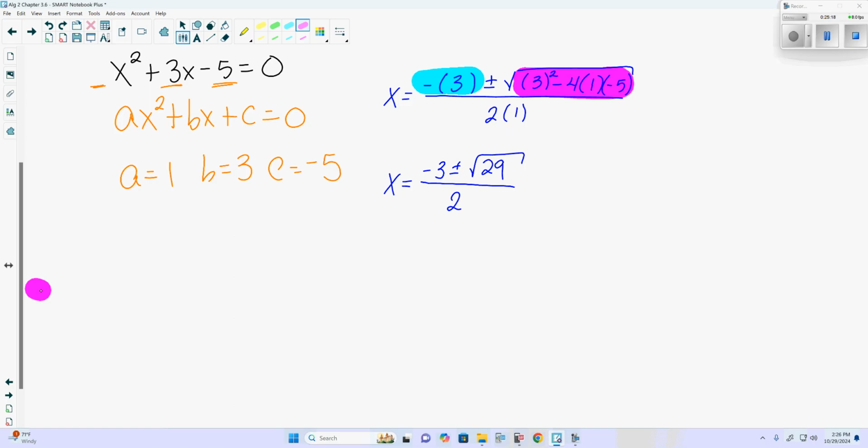Now the question is, why didn't we just type it into the calculator as the square root of 3 squared minus 4 times 1 times negative 5? And for this one here, we could have done that. Because square root of 29, it will do it, it's fine. The only issue we might have is if instead of getting square root of 29, it gave us square root of negative 29. The 30xs cannot do a square root of a negative. It's going to throw it out as a domain error. The 84 plus can take the square root of a negative, but the square root of negative 29 is going to be a decimal if it doesn't reduce.